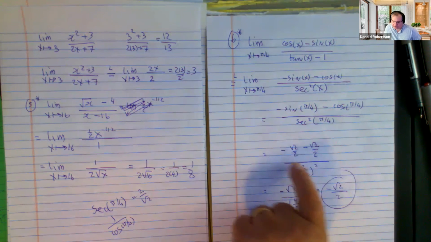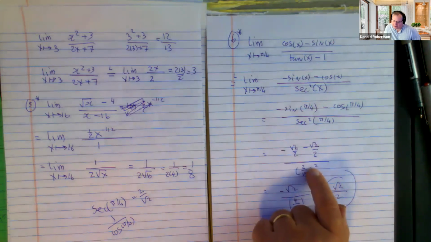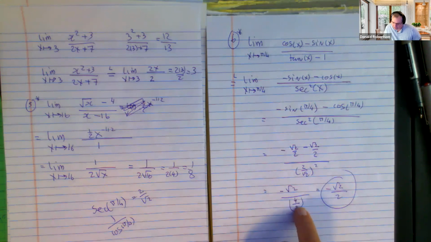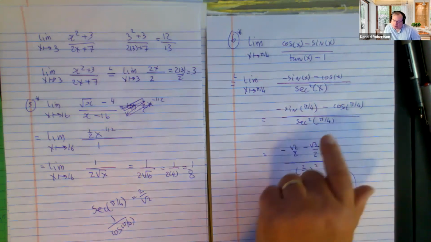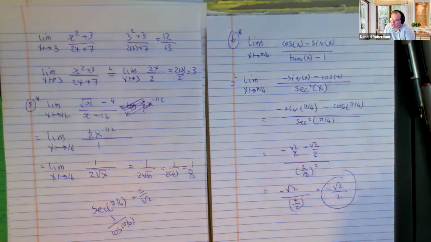And you may want to check some of this because I did zoom through it. But essentially, if you want a secant, a cosecant, or a cotangent, find what the sine is and turn it upside down. Find out what the cosine is, turn it upside down. Find out what the tangent is and turn it upside down. So essentially a secant is 2 over root 2. So a secant squared is that guy squared. And if you're wondering where this came from, 2 squared gets you 4. Square root of 2 squared gets you 2. 4 over 2, 2. And the top guy, negative a half, negative another half, doesn't mean you've got negative one of them.